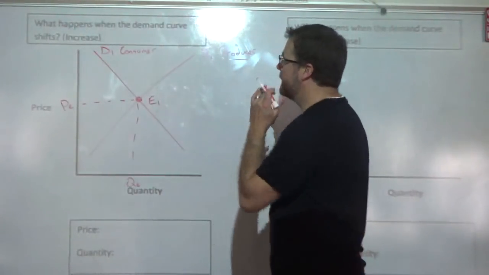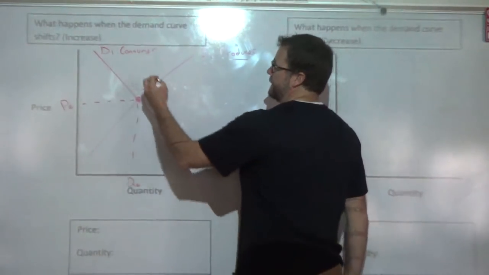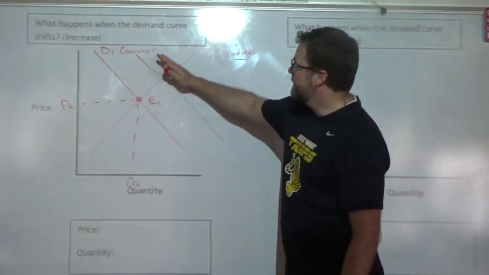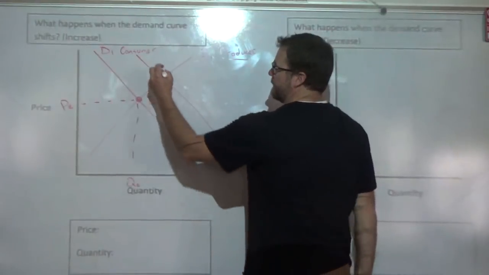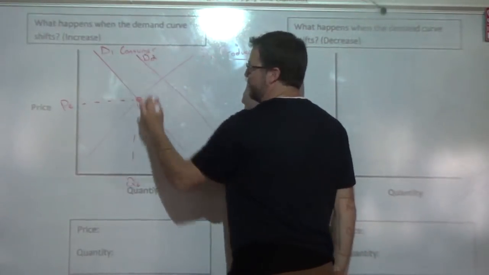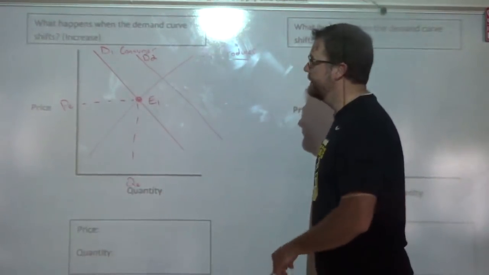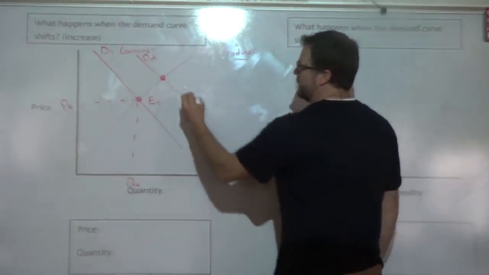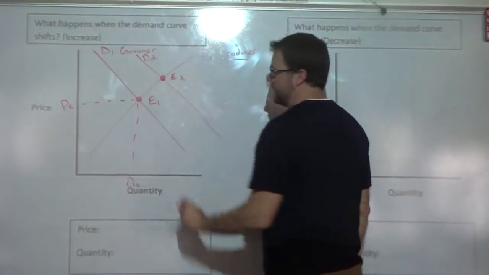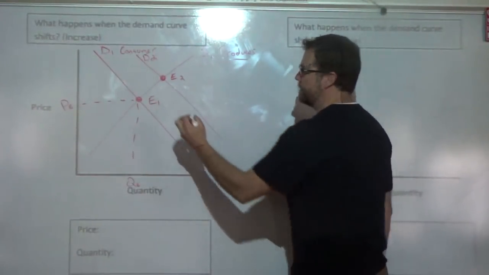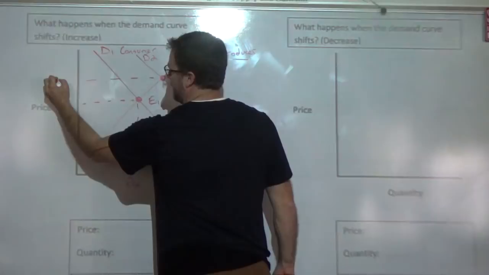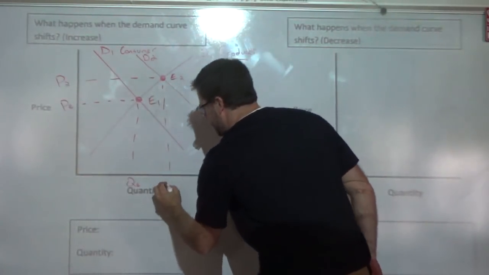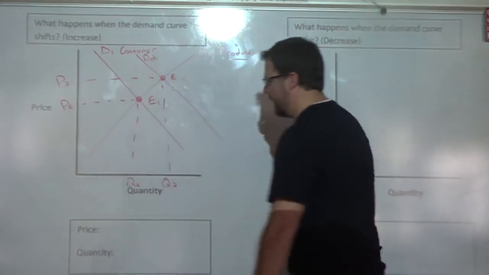So in this scenario here, if we have a demand curve shift with an increase, we know a shift of the demand curve is to the right. So let's all draw a second demand curve to the right of the first one. We'll label that D2, so we know that's our second demand curve. Go ahead and put in a price point here. This is our second equilibrium point. Okay, should make sense. Let's bring it out to the outside here. We have our second price point and our second quantity point.